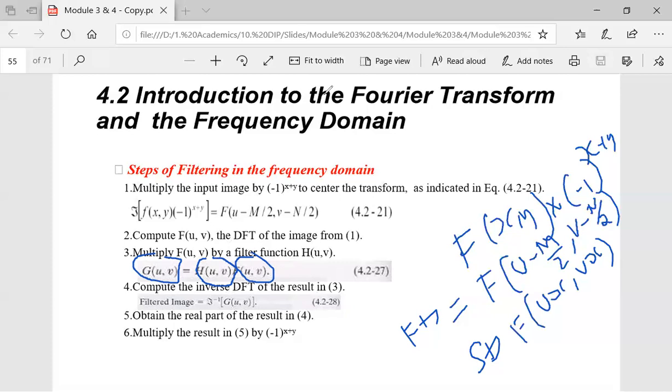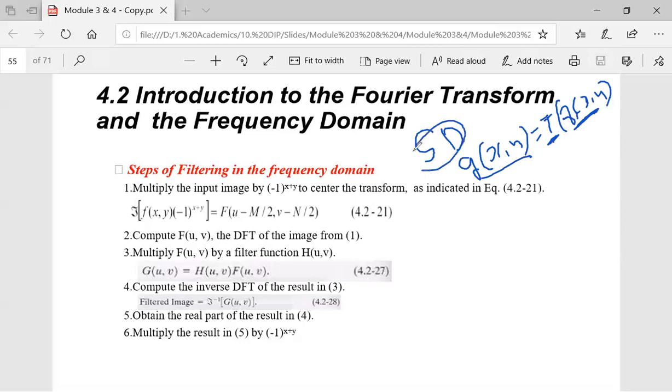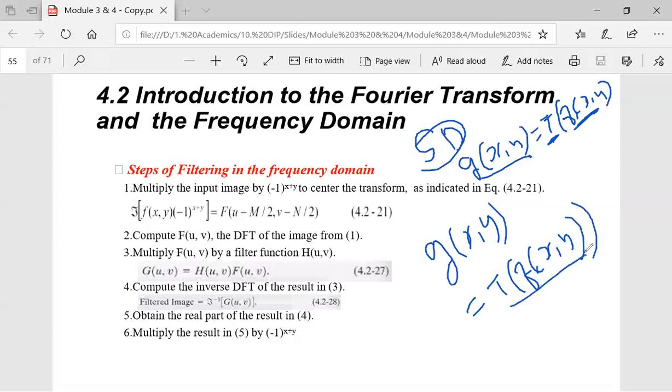I have already told you that in the spatial domain you will be working on g(x,y), the transformed image, equal to T, where T is an operator of f(x,y). So this is the original image, T is the operator, and g(x,y) is the transformed image. In the spatial domain we were working like this, but in the frequency domain, if you want to get g(x,y), in the first step you need to apply a transformation of f(x,y). So frequency distribution is done here, followed by the inverse of F(x,y).